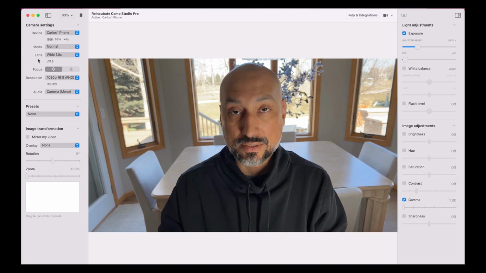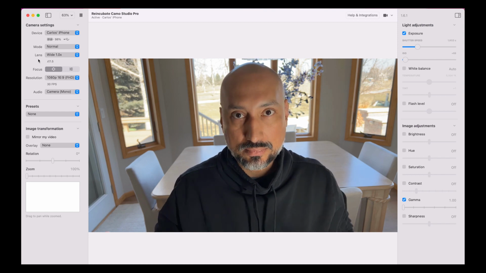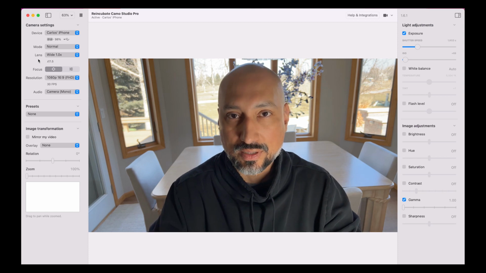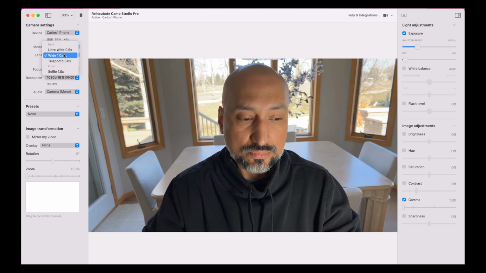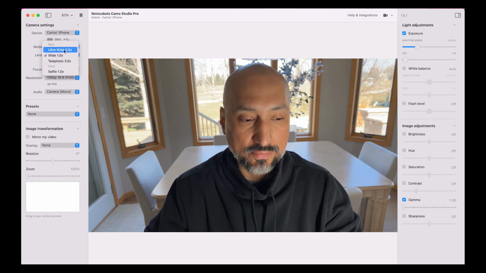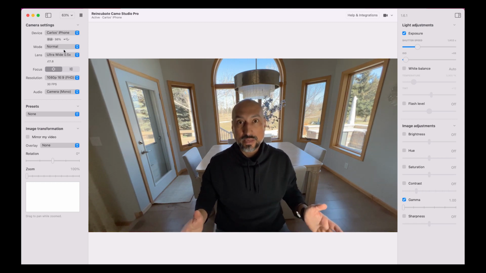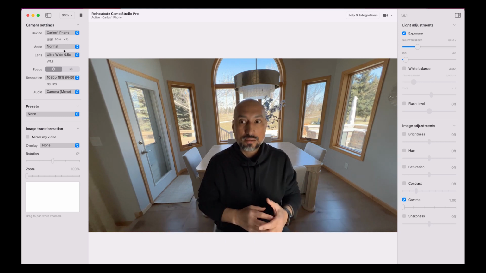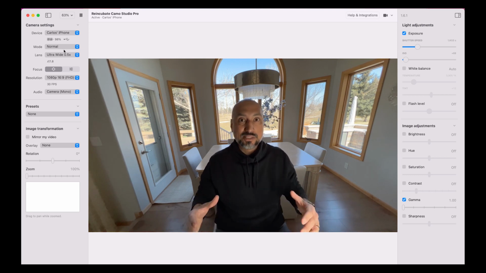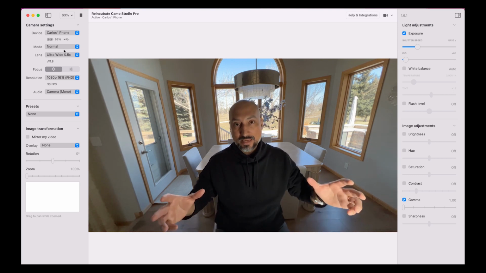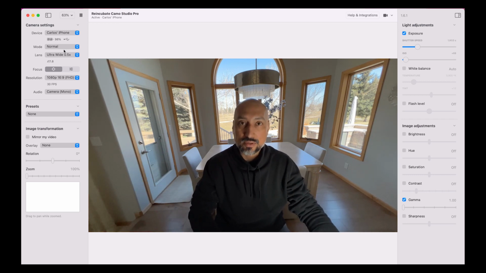Then you can select which lens you're using on your phone, because the iPhone has more than one lens, just like a lot of Android phones. Right now I'm using the regular wide. If I want to do the ultra wide lens, it will allow me to switch to the ultra wide lens, which is kind of cool. Let's say you're doing a cooking show, or some sort of tutorial, like a plumbing tutorial on how to change out a sink, where you might need to show a lot more of whatever you're discussing. It comes in handy, and you know that the cameras on the iPhone are actually really good.